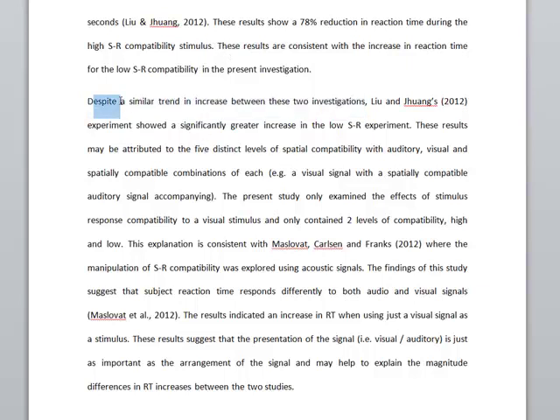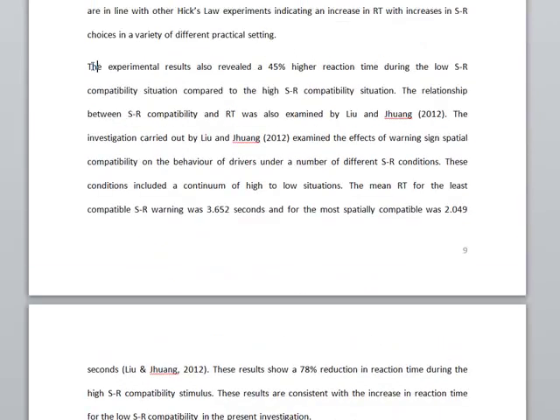The other thing that this paragraph initiates, or it's actually this paragraph back here initiates, is more than one theme. So often it'll talk about themes within a discussion. The first theme we had was comparing the high compatibility model with other high compatibility models. And now I'm comparing a low compatibility with a high compatibility. So whilst they're related, I'm now talking about a different theme. I'm talking about a different set of results. So anywhere that you read this term, variety of themes, or you need more themes, what it's saying is you need to talk about more than one thing. You need to talk about another facet.